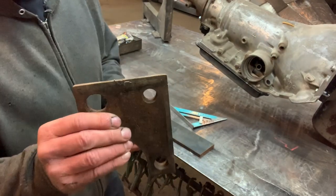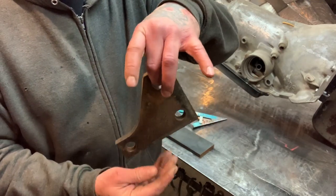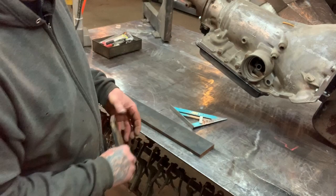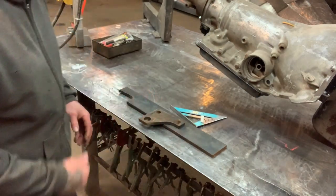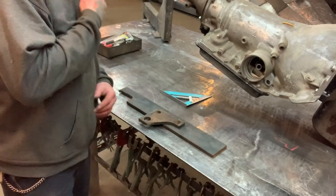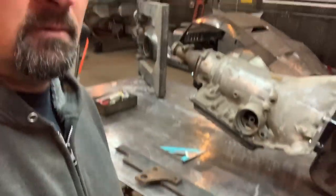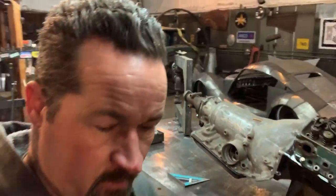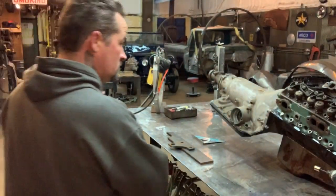I'll weld this to it so I'll have a pick point for the cherry picker, so that I got somewhere to pick that from. And I'll get that welded on here. But as I'm doing that, I'll go ahead and film some of this crap. So I'm gonna just leave the camera on and work. That way, if you guys wanna hang out or whatever. If not, that's fine too.